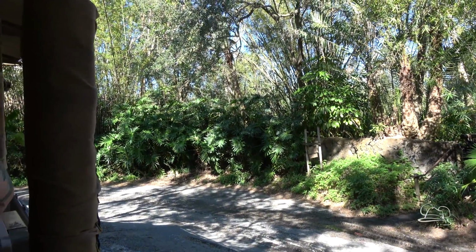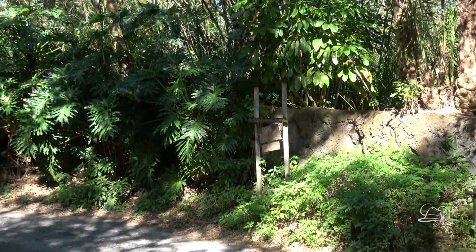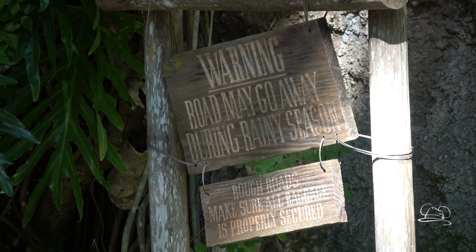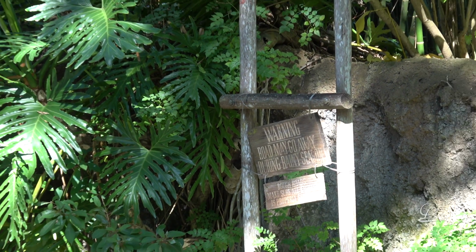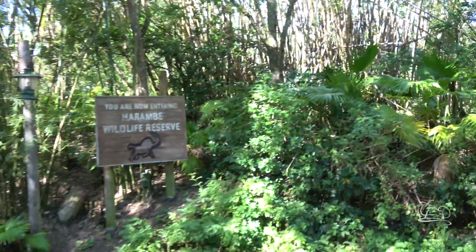Speaking of loose articles, make sure you also do remain seated. I'm the only one with a seatbelt up here. So even if I stop, I am going to hit the gas at some point to make sure we're not standing up, even if I stop for an animal. There's going to be pretty much animals on every side of the truck. If you have a younger explorer, they are more than welcome to sit on your lap, but please make sure they also remain seated and they're not raising their ears like a lion cub, because they're not a lion cub, they're a man cub.